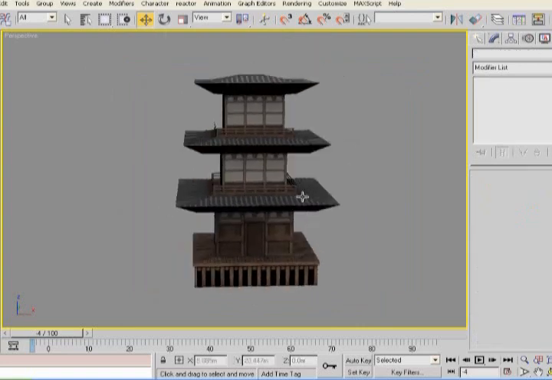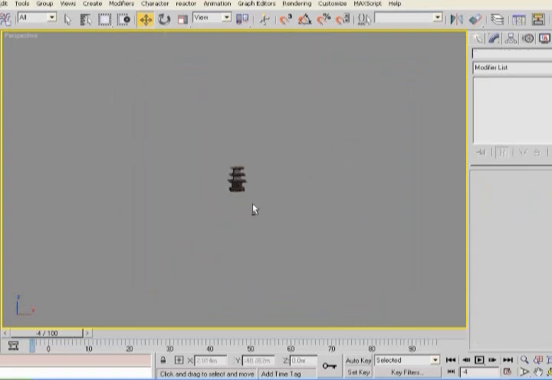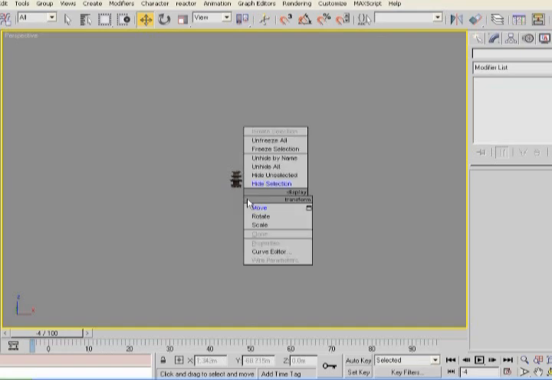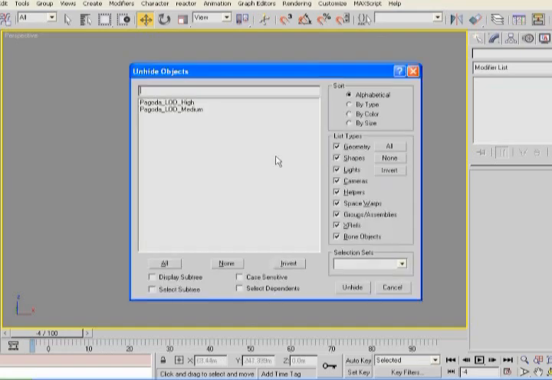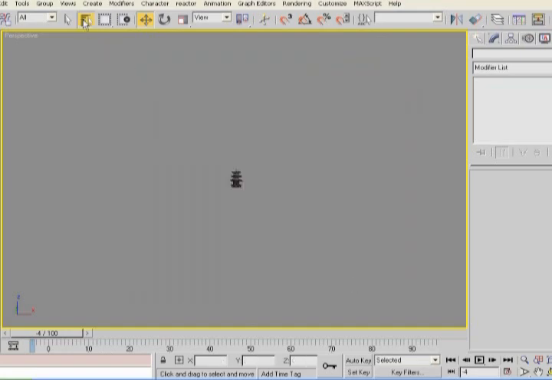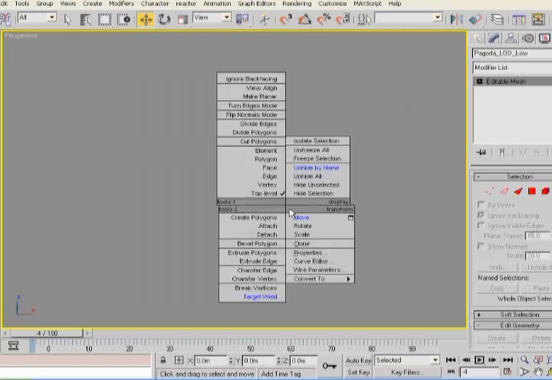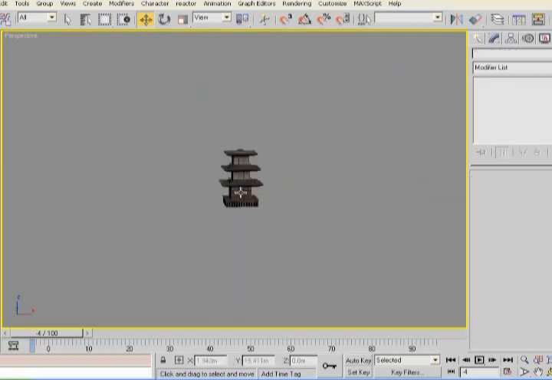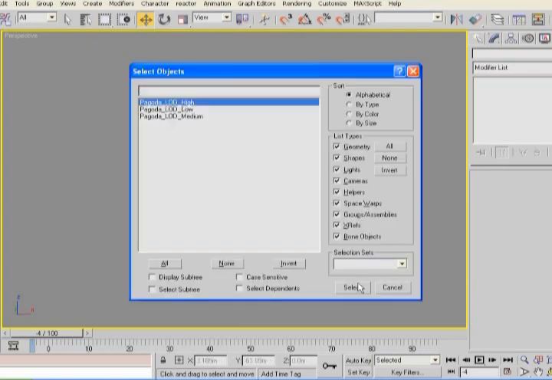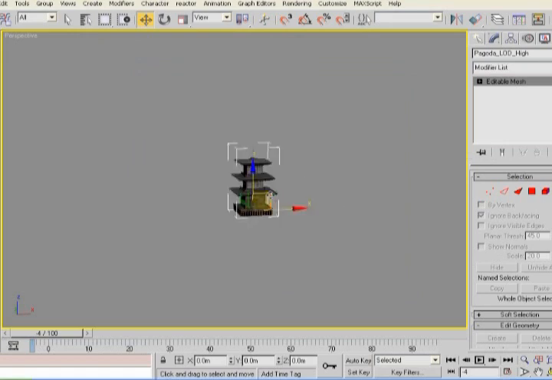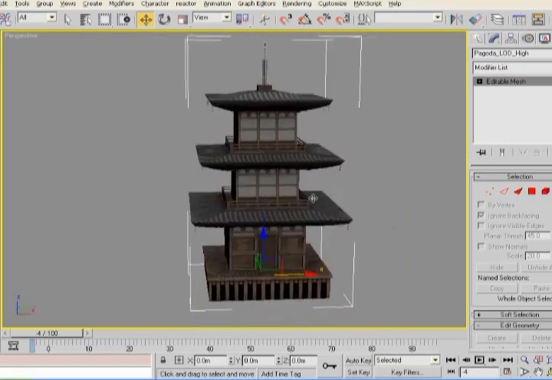Okay, I'm just going to flip between these, and you'll see that you probably see this guy pretty far out. After that, you're going to move in a little bit and see the medium version, maybe right about there in the game. And after that, you'll get the high version when you walk right up to it.